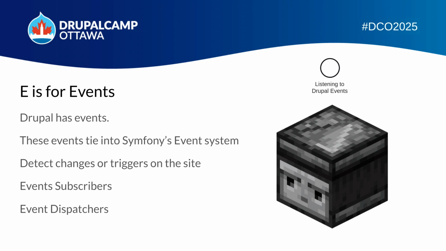If you know Minecraft, then that can help. There's a whole event dispatcher and event subscriber system: when you're doing something like updating an entity, there's a whole list of operations that happen, and ECA and Drupal's Symfony event system has a spot for us to put in custom code for each of these different things, depending on what you're doing. When you are configuring these ECA models, we're going to be looking for the circle above the observer, that indicates an event. So you can define your events with ECA, and that's what we're looking for.